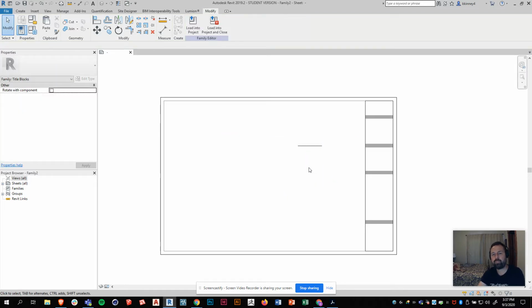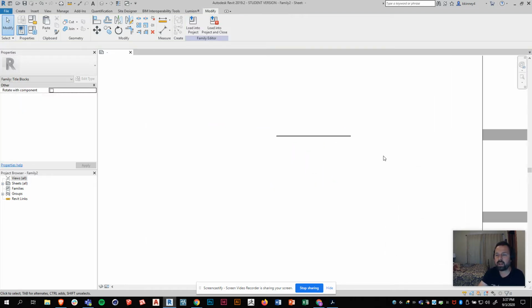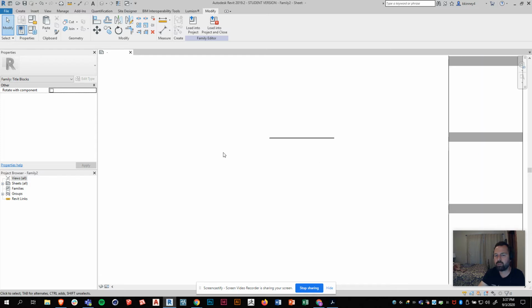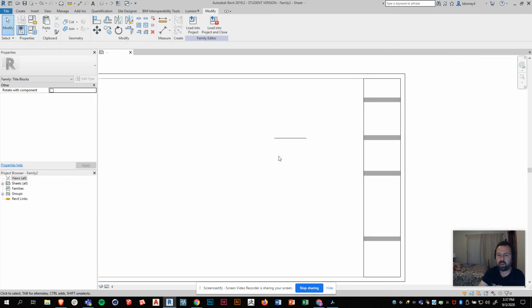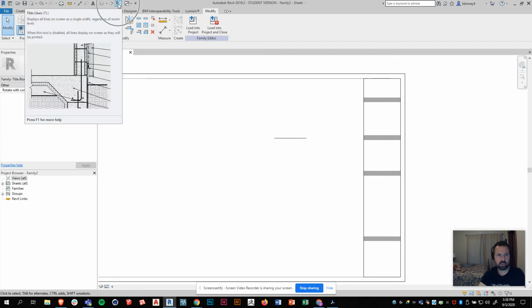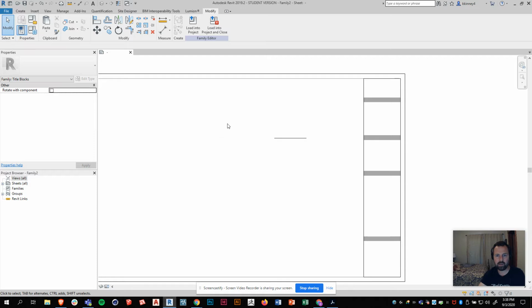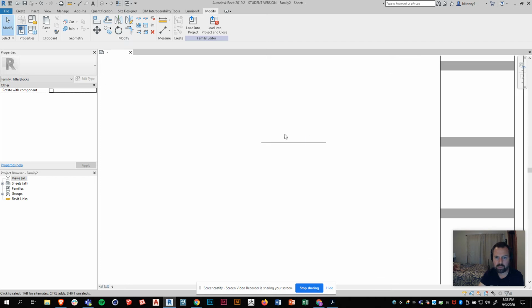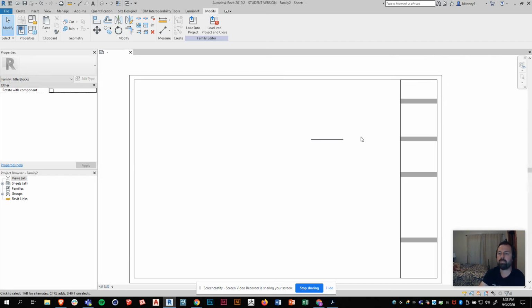Okay, doesn't look very wide to me, but I can see how it differs from this one, but not very much. Now, if yours doesn't differ at all, you might have on your thin line category up here. So just make sure that that isn't highlighted. If it's highlighted, everything has the same line weight. Now, when I turn it off, take a look at this line here. Keep your eye on it. I'm going to turn it off. You can barely tell that that's thicker, but it is a thicker line.